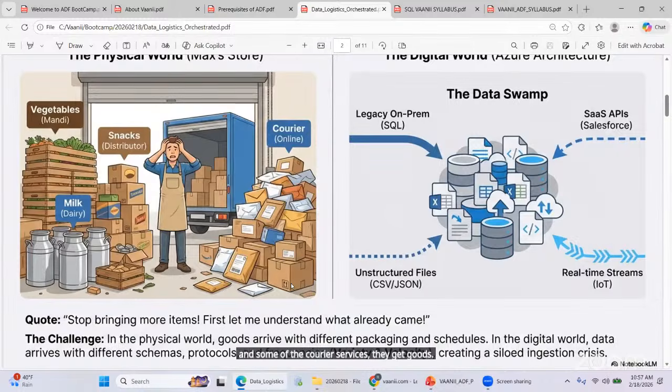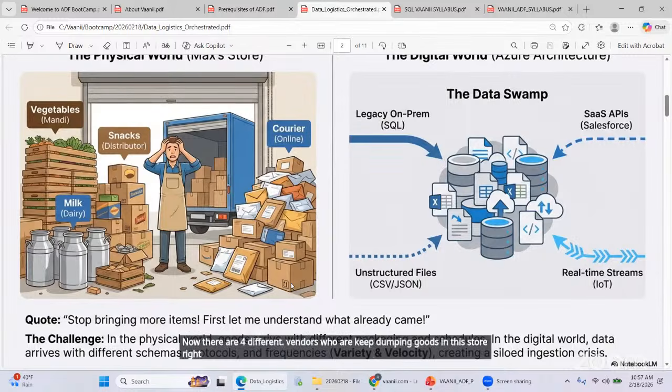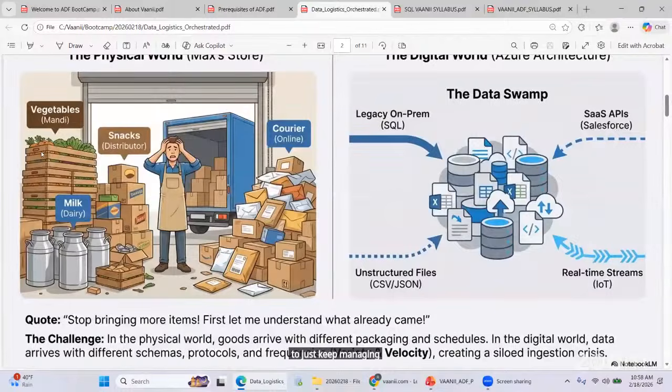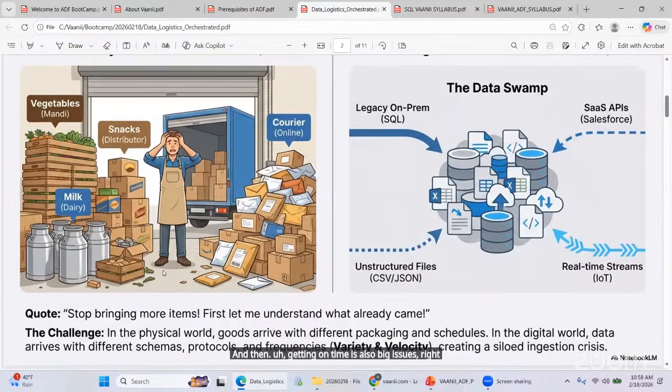Now there are 4 different vendors who keep dumping goods in this store, right? The big headache for the shopkeeper is to keep managing all the vendors and arranging all the goods, and getting goods on time is also a big issue, right, guys?